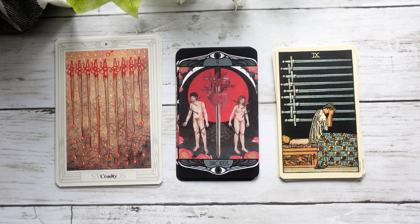Here we have the Nine of Swords, which again I feel leans more into the Crowley-Harris depiction. We definitely get that idea of kind of self-inflicted pain, or maybe the pain that we inflict on others — it's hard to know whether these figures did that to themselves or to each other, but that really speaks to the idea of cruelty. Whereas we tend to see the Smith-Waite as being kind of that nightmare card, I think you can get the idea of really dynamic, overwhelming, difficult mental energy reflected across all three cards.